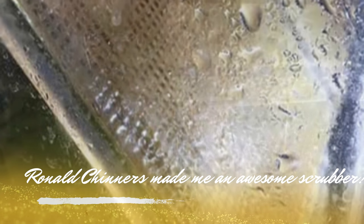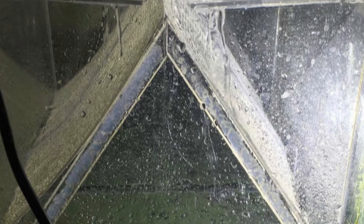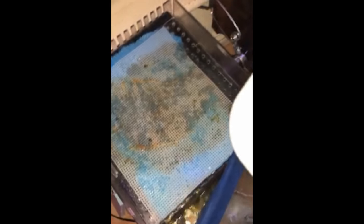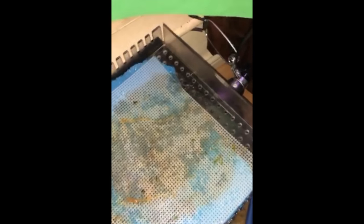Ronald made me an awesome algae scrubber with two screens. This is very cool because when I clean one of the screens weekly, I always have a second screen with algae still filtering. I've used this scrubber for so long that the original lights it came with no longer work. So I'm playing with different lighting to see which works best. But the basic recommendation is 3000K bulbs in the warm spectrum.